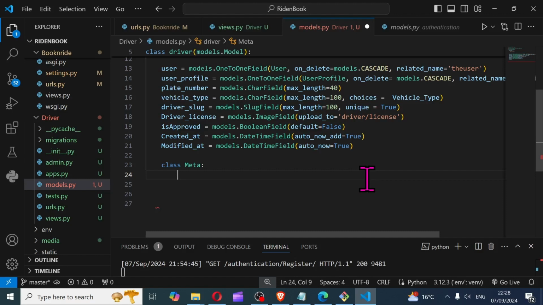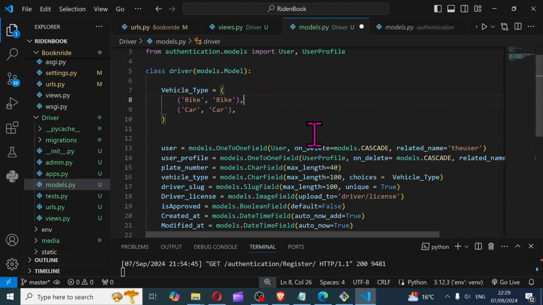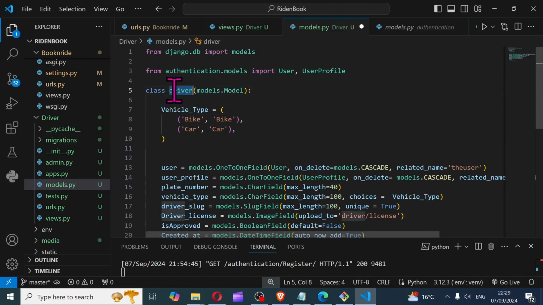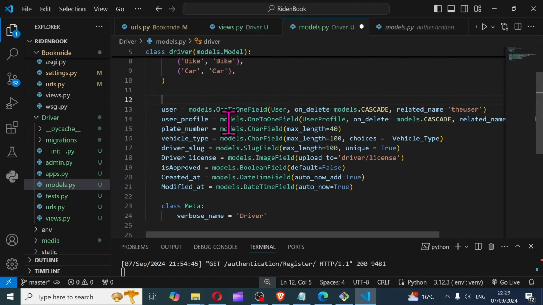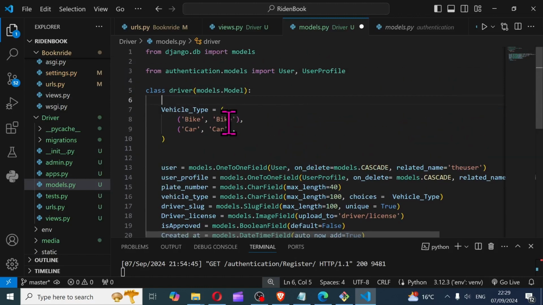Now I'm going to say verbose_name equals driver. You know what verbose name means? This is our model name. I believe you've already understood what it means from when we did our vendor app.